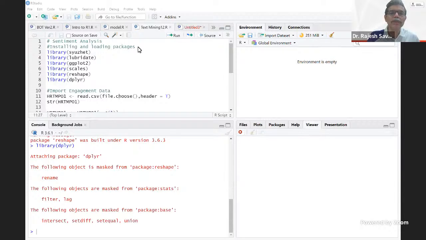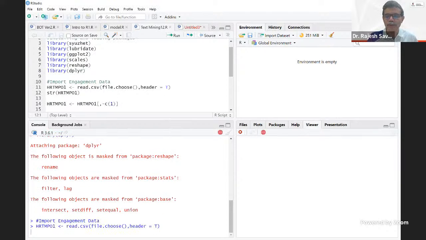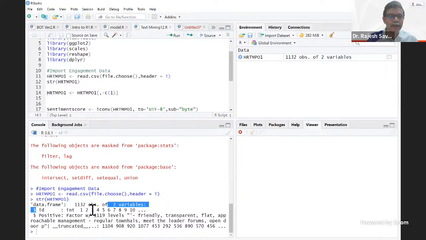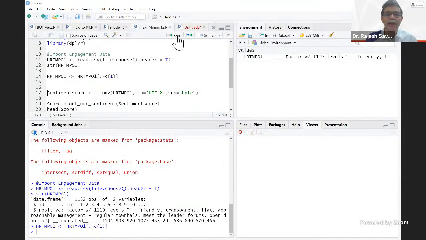Okay, so I'm importing this same file that I showed to you. It's on desktop. It's called engagement statements, this one. Okay, so if you look at the structure, it's very clear, only two: employee ID and positive. Okay, so I'll knock off the first, we don't require the ID. So I'll knock off the first, comma के पहले rows, comma के बाद column, minus c, column number one. So one number को delete कर दो. Okay, now this takes some time, so I'm worried if it happens fast, I'm lucky.